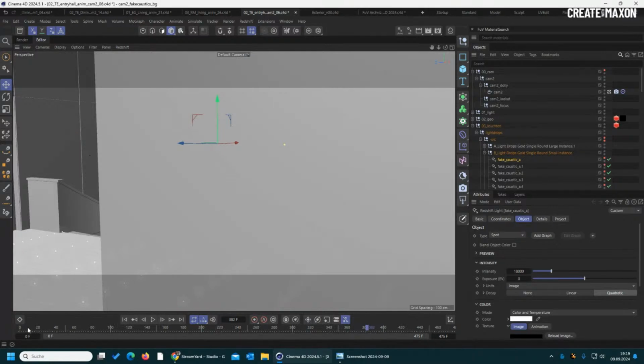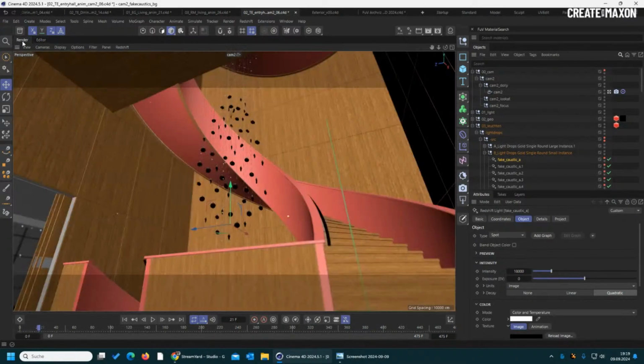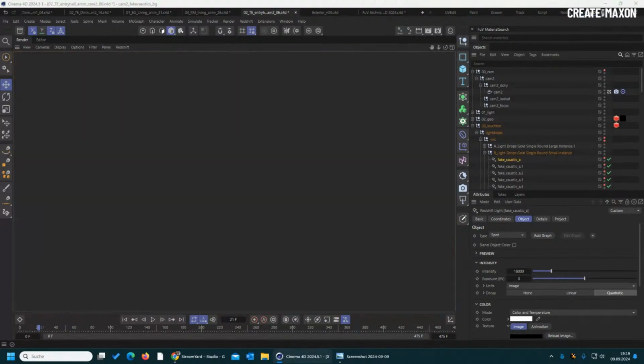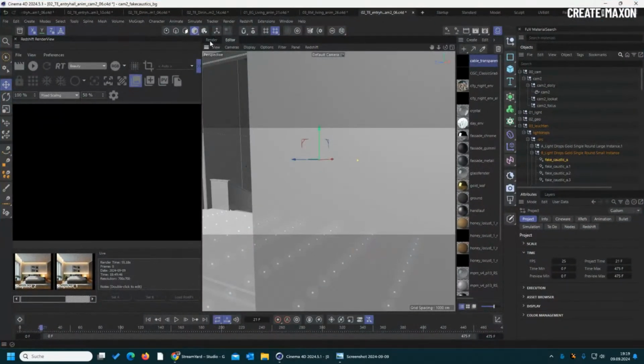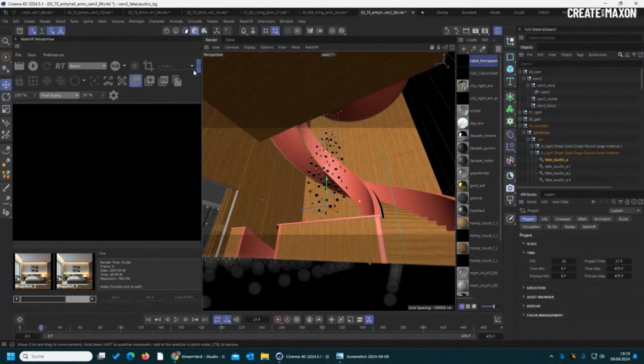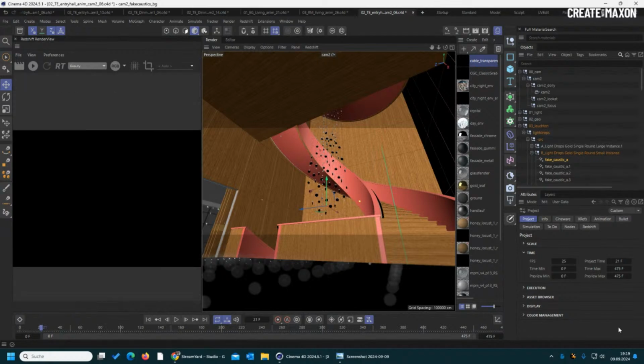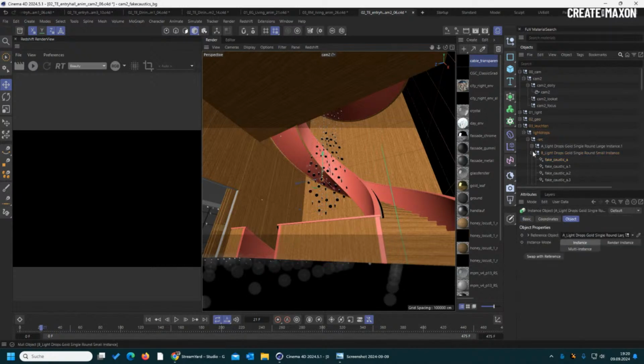And at the end we have this final shot where I already said something about the caustics you see here. Maybe let's just switch to this again, so we can render something. What you can see here is the image, and when we go to those lamps, they are just instances.